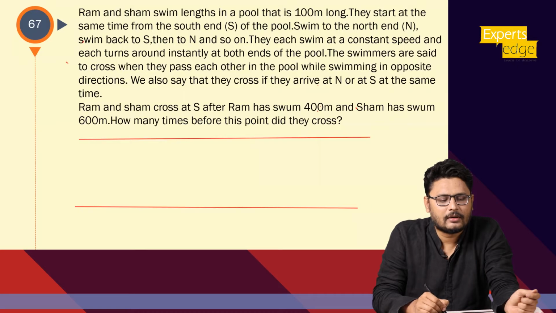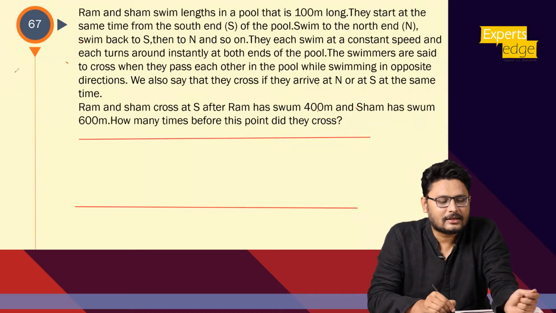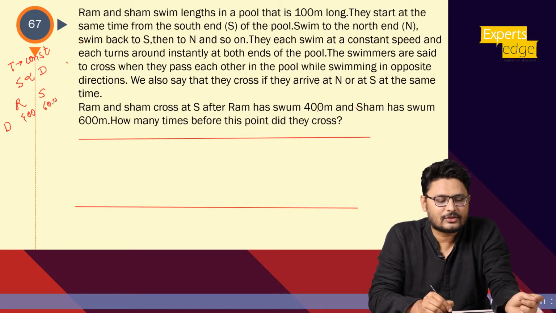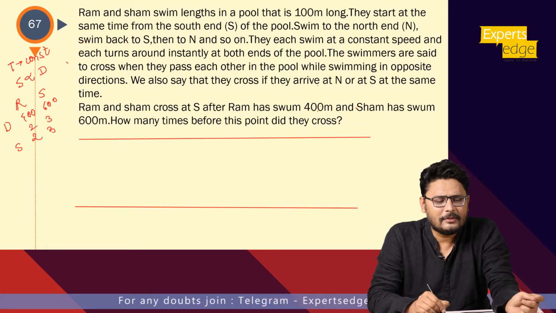Now remember one thing, because this is a meeting type question. In this, the time is always constant, and I know if time is constant, speed is directly proportional to the distance. So what is the ratio of the distances of Ram and Shyam? Ram has traveled 400 and Shyam has traveled 600. So the ratio of the distance is 2:3. The same will be the ratio of the speed. So if his speed is 2, then the other's speed will be 3. Just let me mention who.